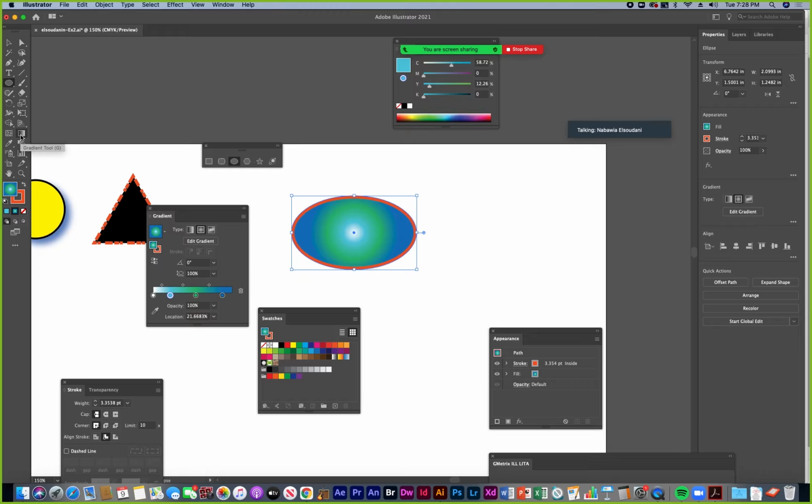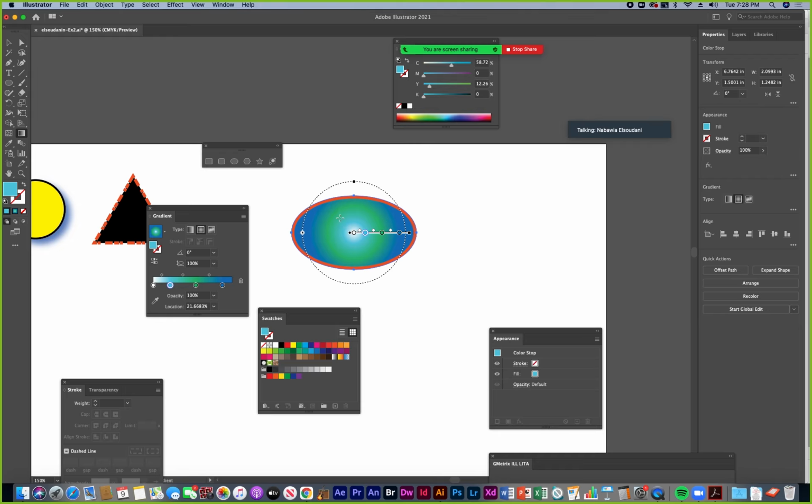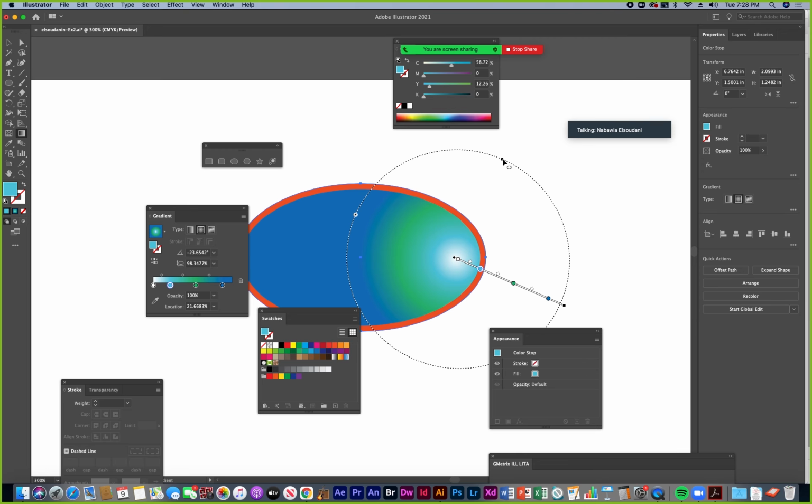And then I can switch to my gradient tool and redraw my gradient on one end or another. One thing that I like to do with elliptical shapes and radial gradients is use my gradient tool to alter the gradient to be elliptical. So see the black circle? I can drag down on that and make that an ellipse. On the black and white circle, I can drag that out.